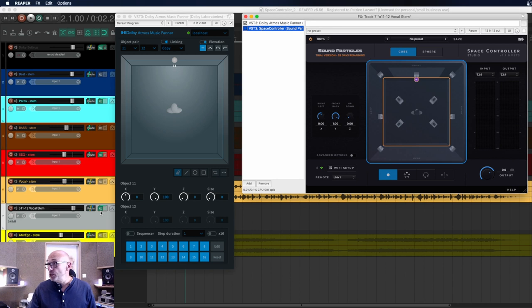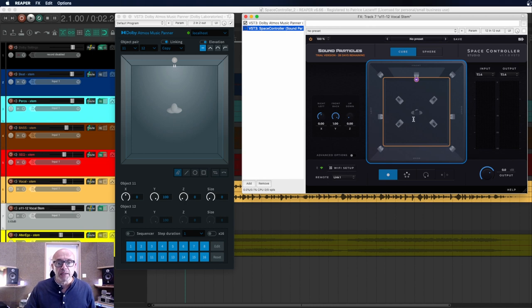And what we can do in Reaper is link plugin parameters. First of all, you may notice that the Space Controller is bypassed because it's a plugin that is basically treating sound since it's a multi-channel plugin, but I'm not interested in the sound going through it because that would mess the input of the Dolby Atmos Production Suite. And that's why I have it bypassed.